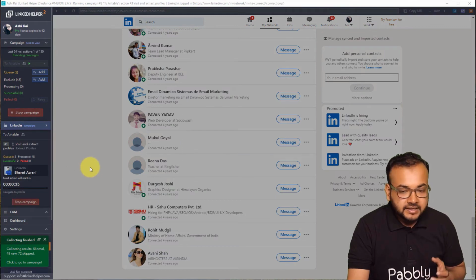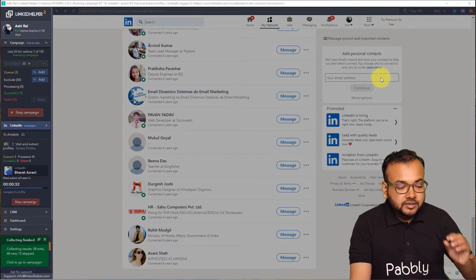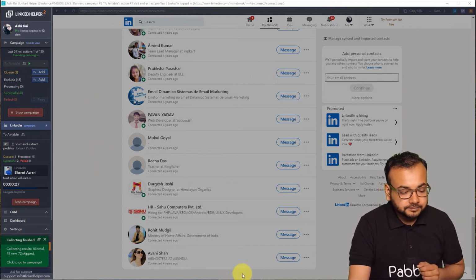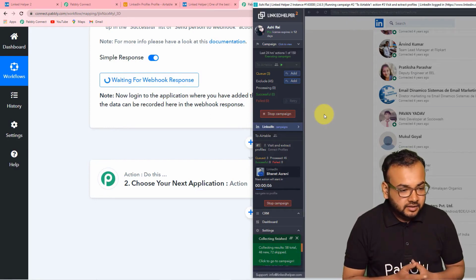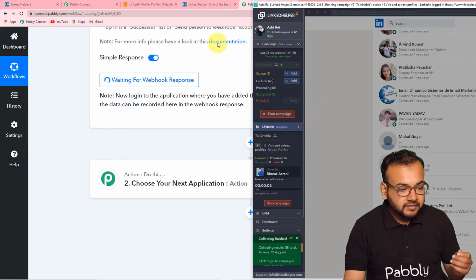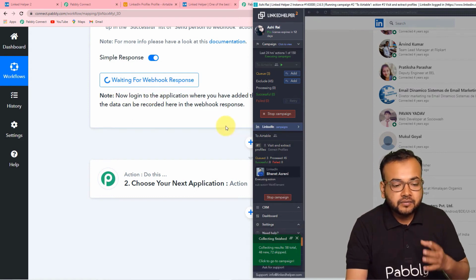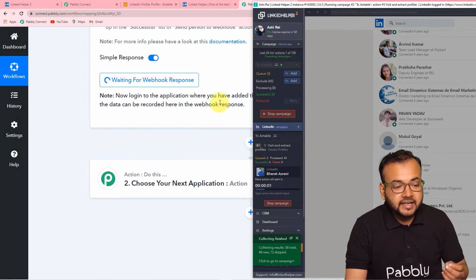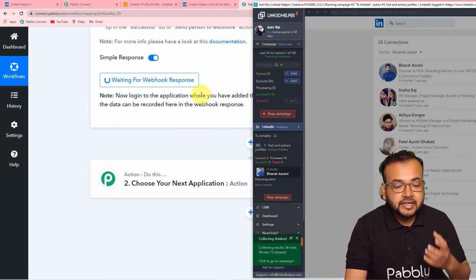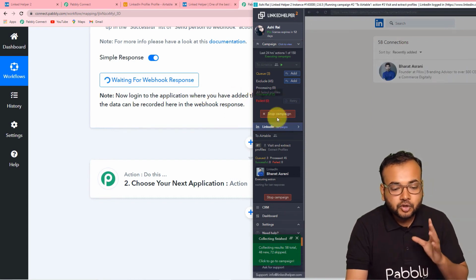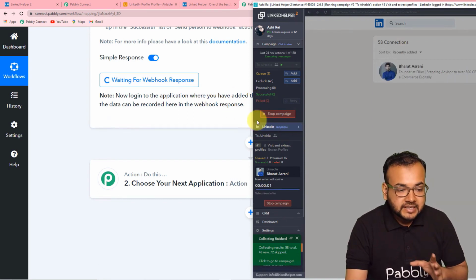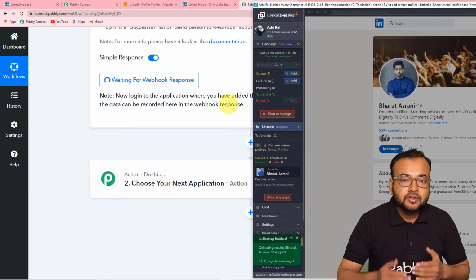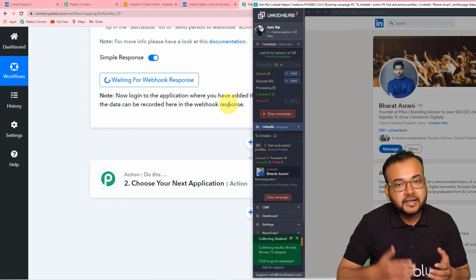Okay, so the campaign is starting here, and the details of these 3 profiles are being delivered to my Pabbly Connect account. Okay, so you can see here on my computer screen that it's still waiting for the webhook response. So it might take 4 to 5 minutes to send all the details of all the profiles here. So as and when my Pabbly Connect captures the data of one profile, I'm going to stop this campaign. You need to stop this campaign as and when a webhook response is captured. Otherwise the webhook response will be captured automatically and keep collecting all the profiles.